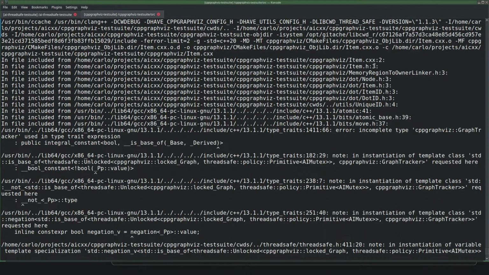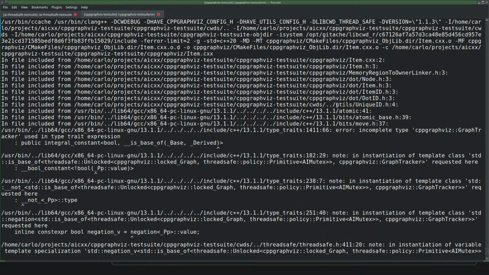Line 2 includes a header. You see, though they mention, okay, we are compiling item.cxx. We're always compiling a .cxx. Well, then we include the first header at line 3, so there's no code whatsoever, and we go into the header.